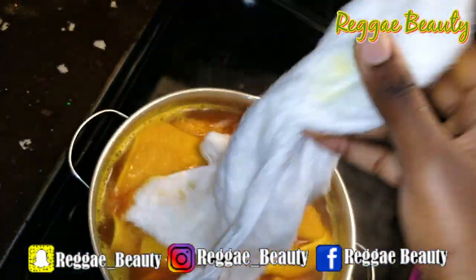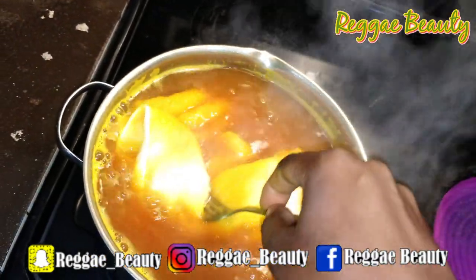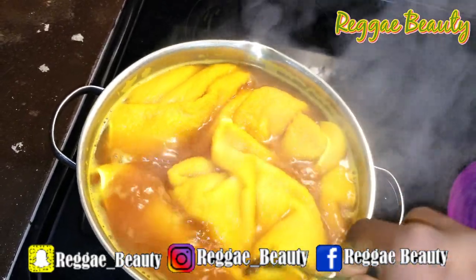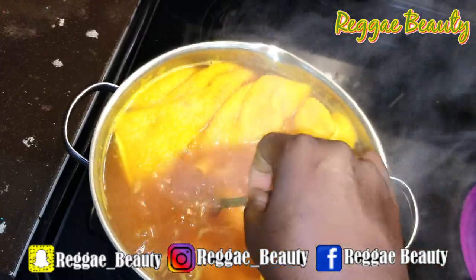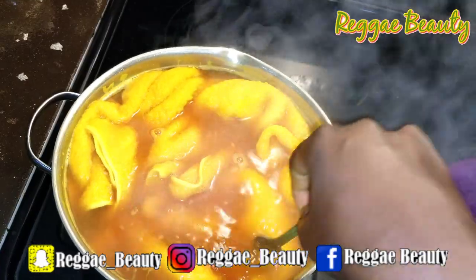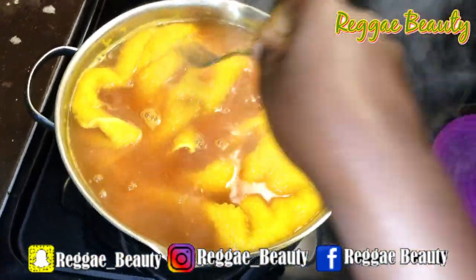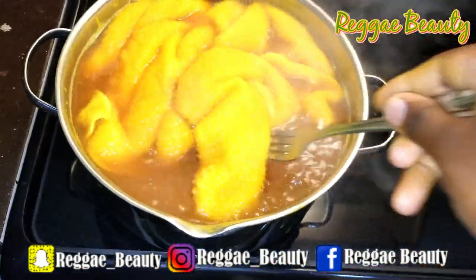I put the pot back on the stove and turned it back on to level five so the water can be steaming hot. I don't know if it makes a difference whether the water is completely hot or not, but I prefer steaming water — like I'm cooking the towels — so the color can be as bright as possible. And for some reason it just got brighter as I put it on the stove.